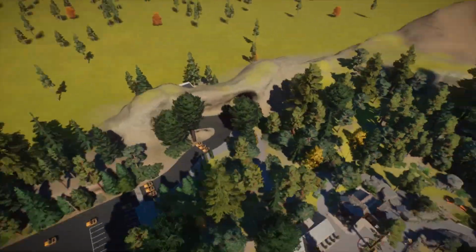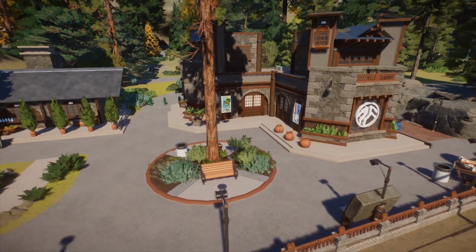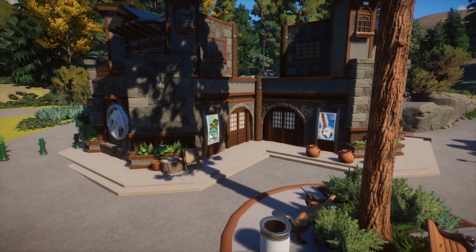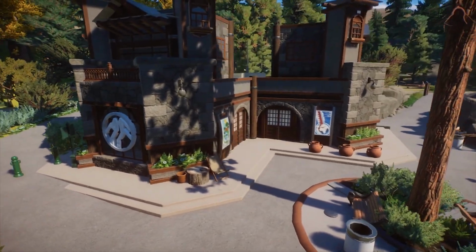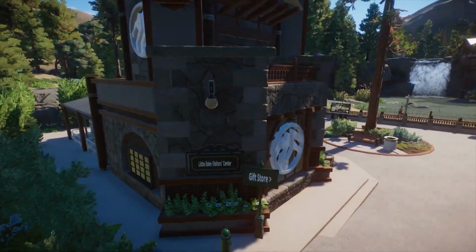Other than that, I changed around the layout of the entrance building a little bit. I put up some conservation boards because before, when I first made this, the building didn't really seem like it had a purpose other than to be a staff building. But since it's so close to the entrance, I really wanted to make it feel like it was part of the visitor experience. So I made it the Little Eden's Visitor Center.